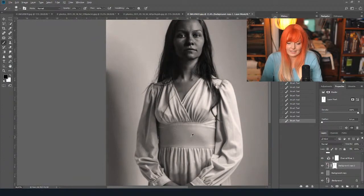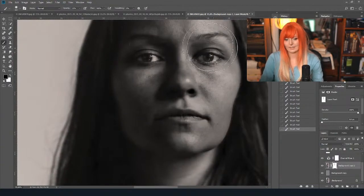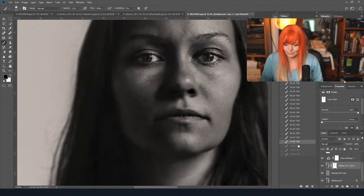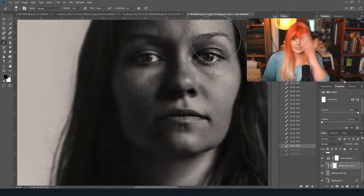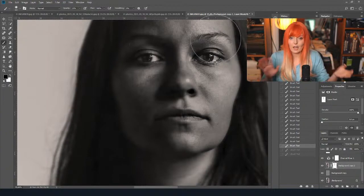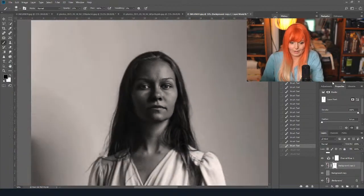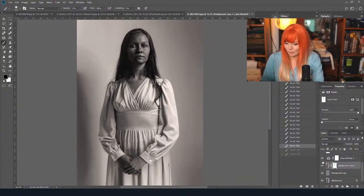I feel like so many times this is just kind of a random plane. Some places are super sharp and others aren't, but it kind of has to make sense to be on the same thing: either both of the eyes, if the person is facing straight forward, but if they're turned like that, it can be this eye or this eye, not both of them, because that's just how focus works. But you can do whatever with it as you please, because this is your photo, and if you want to keep everything sharp and in focus, you can do that if that makes you happy.